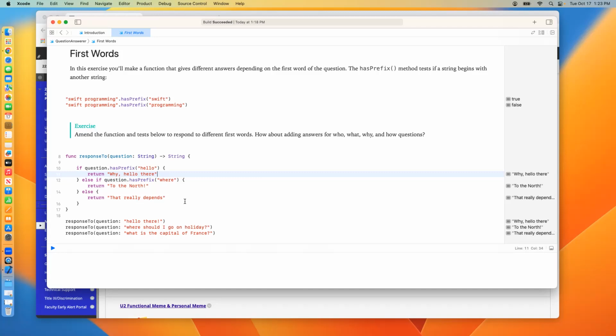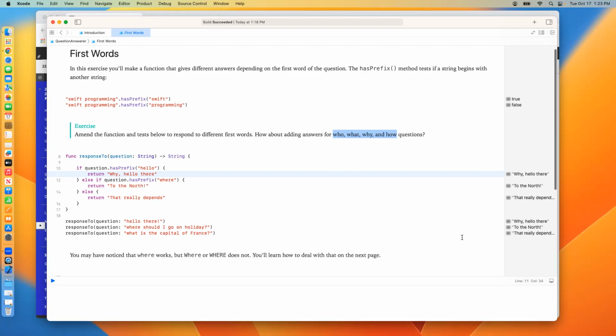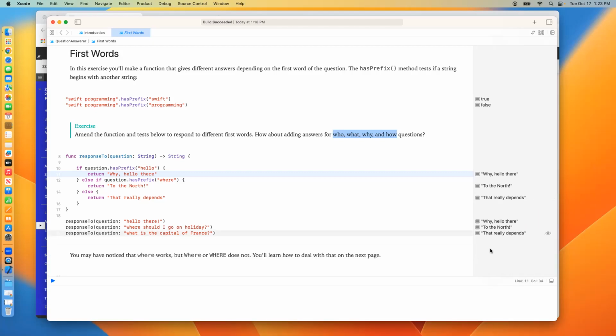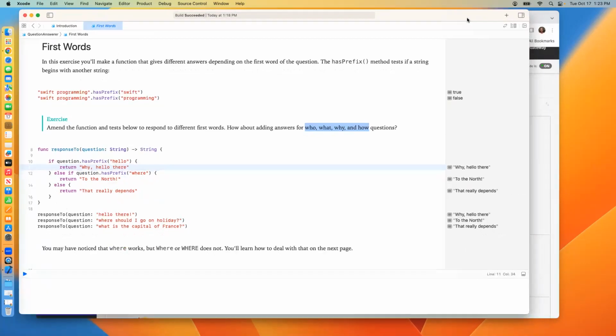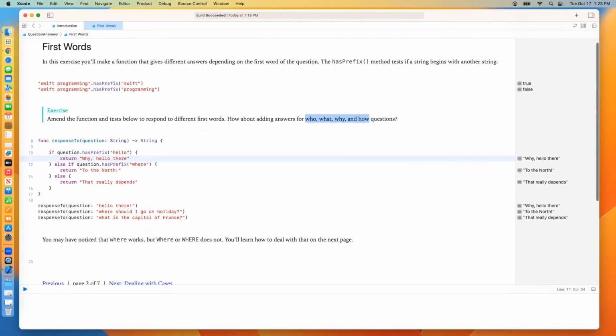But what we need to do is ramp this up. So we're going to work on this collectively right here, where we're going to add prefixes for all of these questions, which means we're going to have 4 additional else if statements. You guys are seeing where we're going on this. Now, to just show how this is working, before we get into coding it out, I'm going to rearrange my screen space. I want to maximize this, but not necessarily go full screen.